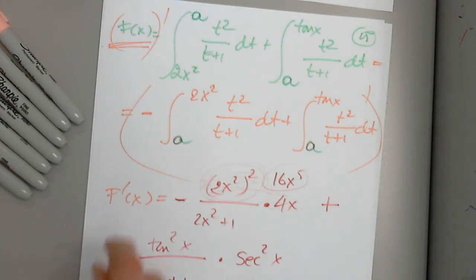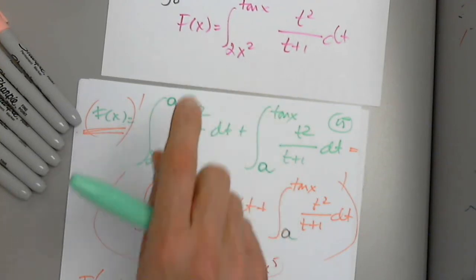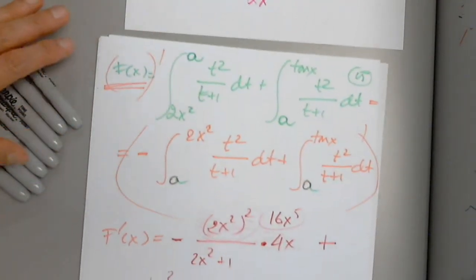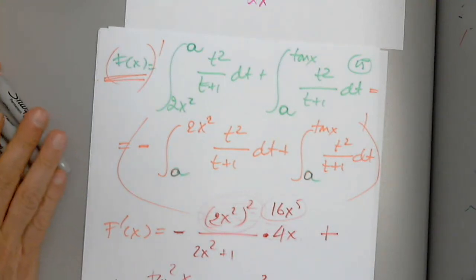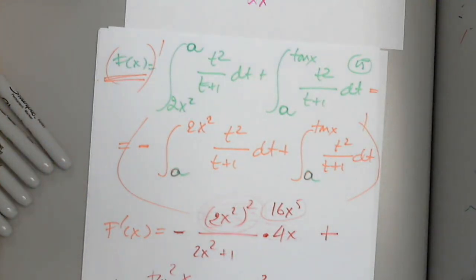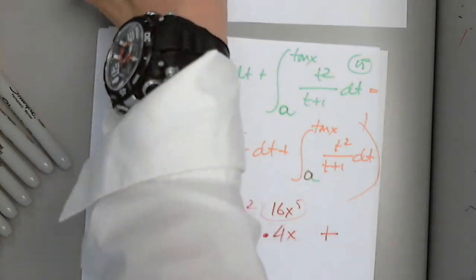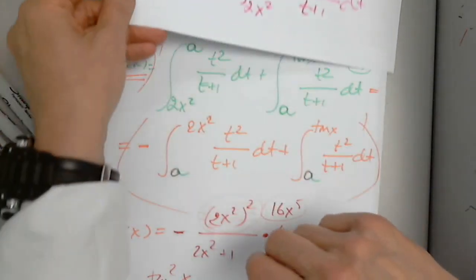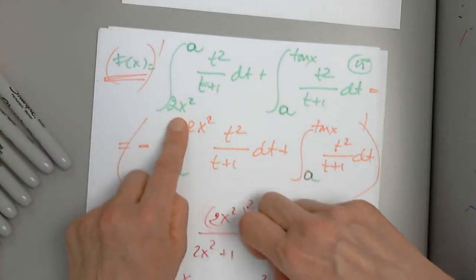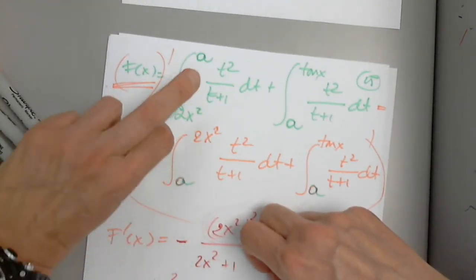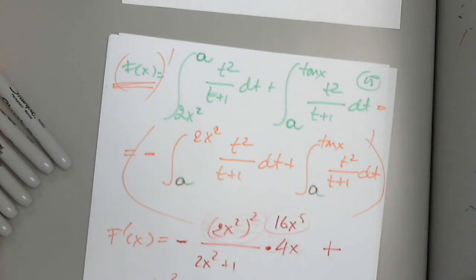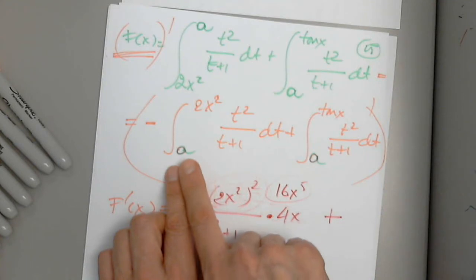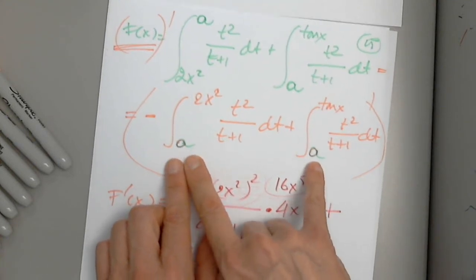Now, if it's a function, I cannot use the procedure. I cannot differentiate. So the lower limit must be a number, never a function. That's why we're going through all these hoops. We are changing this into a sum of two integrals. Then we don't want 2x squared to be in the lower limit, so we have to swap. Only now are the two integrals ready for differentiation, only when they have a number as the lower limit.